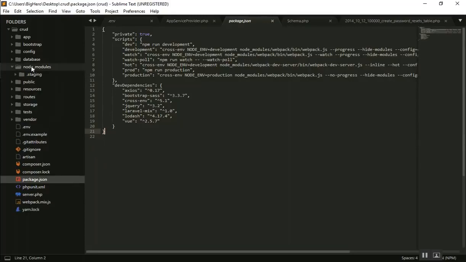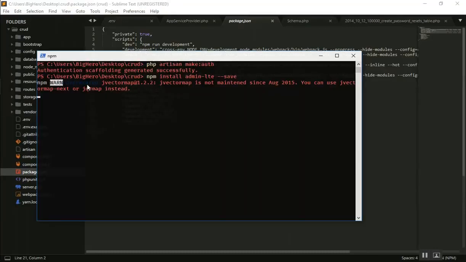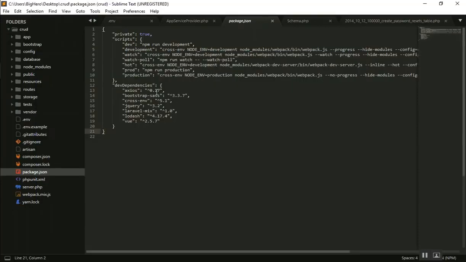Now we have a node_modules folder, it is just adding the AdminLTE file. I should rerun the command and install all of these dependencies as well. Of course, we are not going to use Axios, we are not going to use Lodash or Vue.js, but still, if we have them, maybe in the future we will use them.